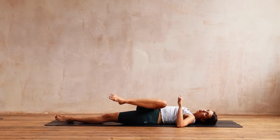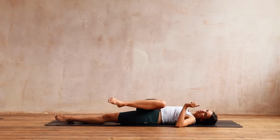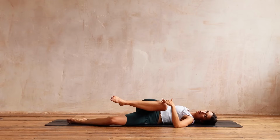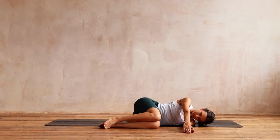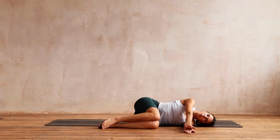Good, now we're going to roll all the way to the left side. So we've got the right leg crossed over. We're going to bring that left leg up to meet it and roll ourselves to that side. So now we're going to do a little arm opening.